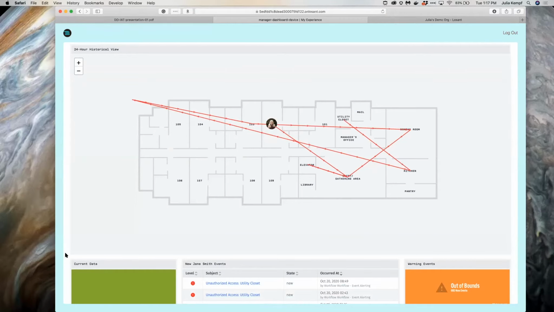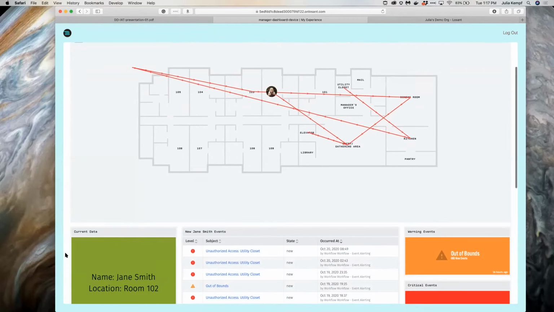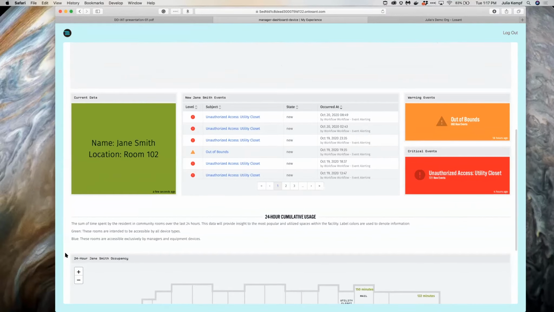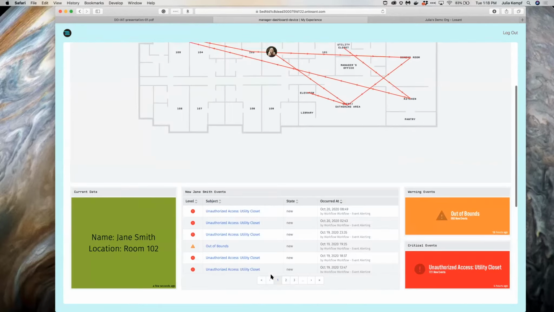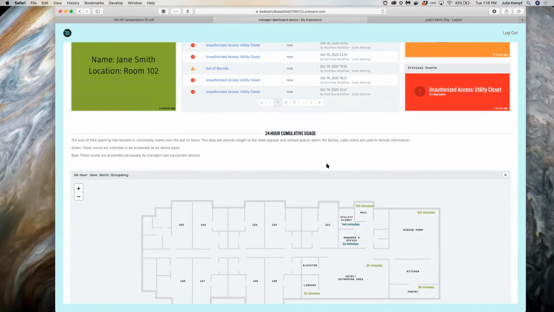It doesn't have to be a bracelet or an actual attachment, but anything really, but we'll get information into where she's been, as well as a 24-hour cumulative usage of which rooms she found herself in. So all of this gives minutes into how long she spent total in the last 24 hours in these rooms. And you can see here that these two are a different color because these rooms are actually off limits to residents. So we will also create an event if Jane maybe finds herself in the utility closet or the manager's office where she shouldn't be.